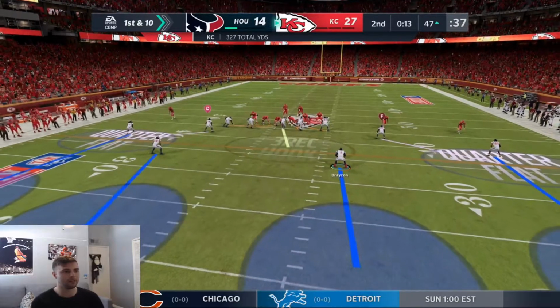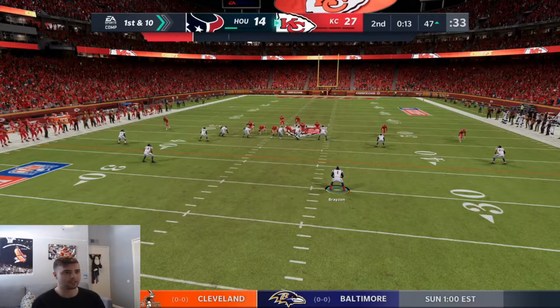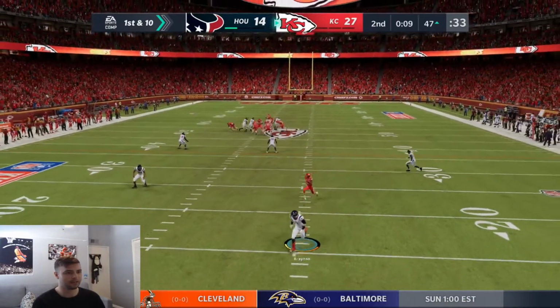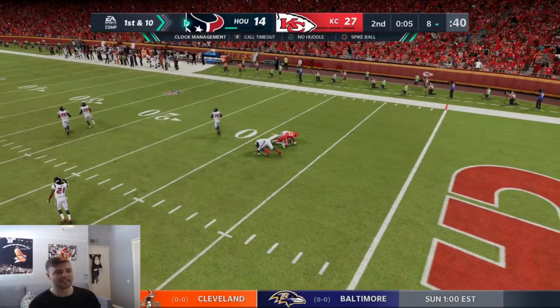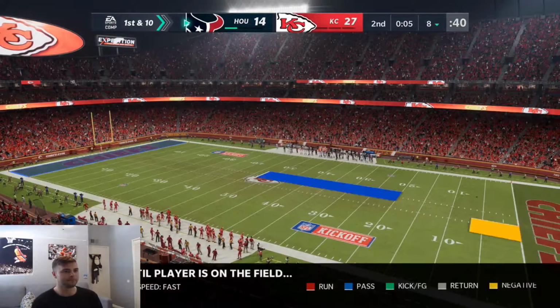So right here, I probably want him to catch it underneath us, to be honest. It doesn't really matter if they throw a flat route, because as long as it's in bounds, we should be fine. He'll probably try to throw it over the top, to be honest. And he is going to throw it. Can I get there? And we do get a pick, so our defense is able to make a pick. I wish I could get it, but it is what it is. We're happy with that. We got a stop.